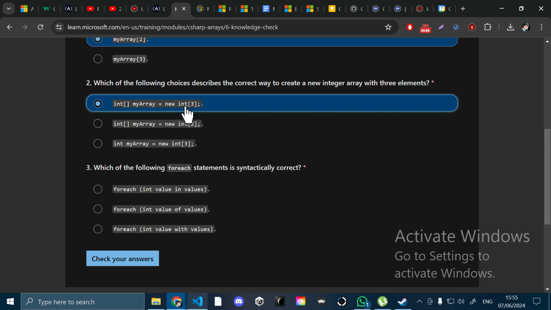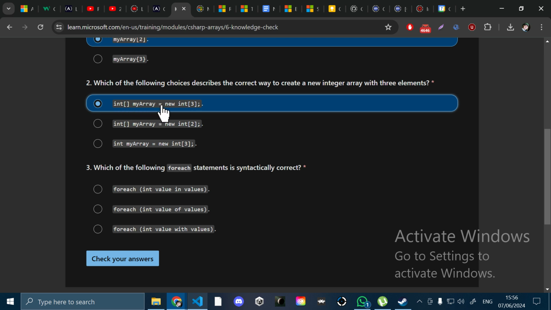So what we're saying is we want a variable myArray. That's for sure, right? Now, what type of variable? It's going to be an int array. The array is the brackets. It could be a string array, it could have been something else, but it's an int array. We'll also call it an array, but it could have been called anything, and calling it an array doesn't make it any more of an array. These brackets make it an array, and the int makes it so that it only holds ints.